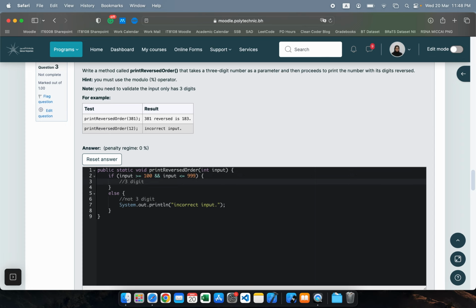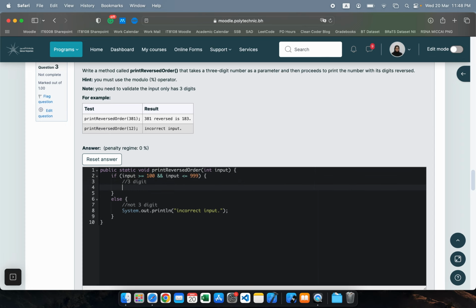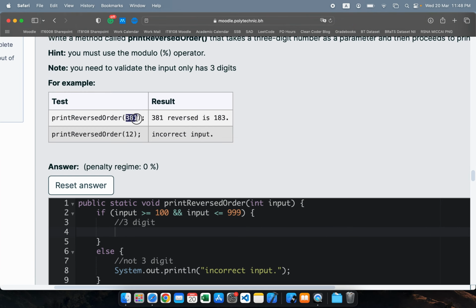Now, if it was a 3-digit number, you need to reverse it, right? How do we reverse it? Before we do that, if you look at this number, and if you remember math, every digit has a name, right? We say that this is the ones place, this is the tens place, and this one is the hundreds place, the 3.